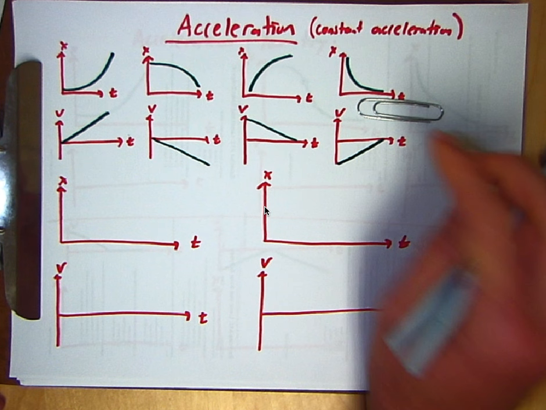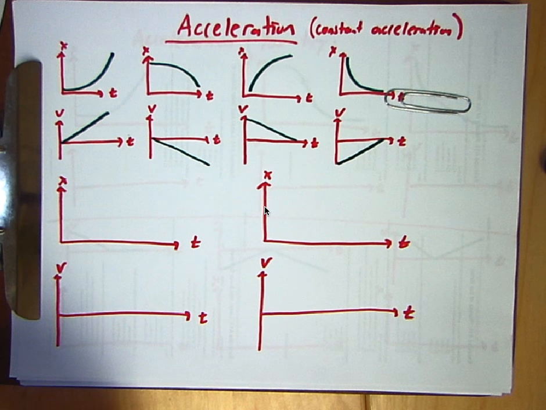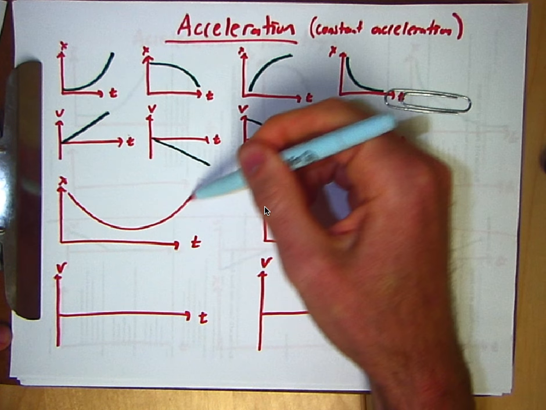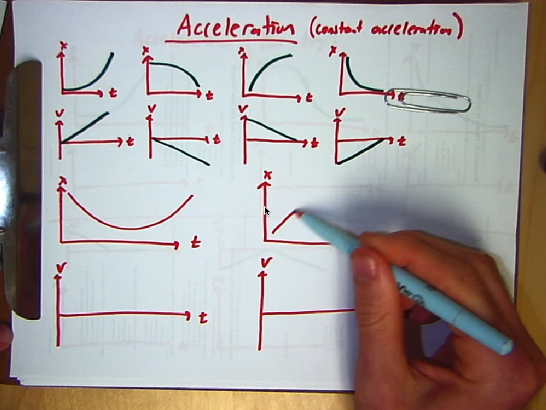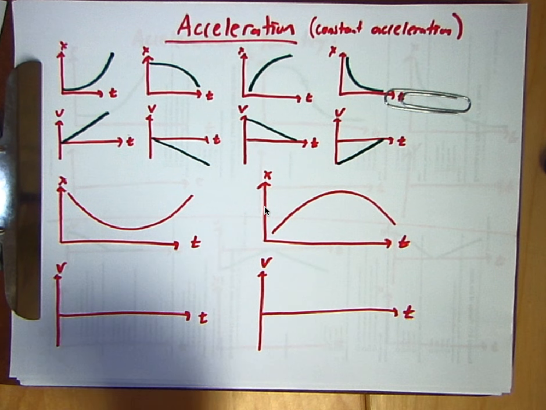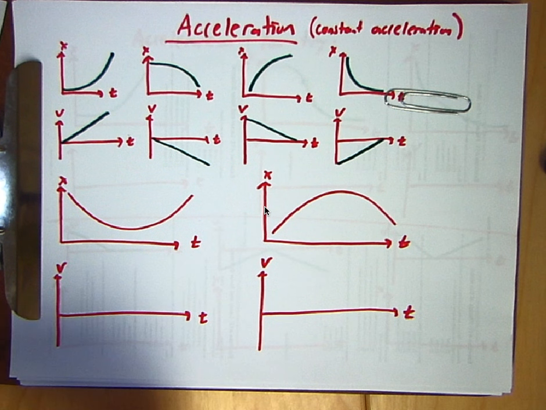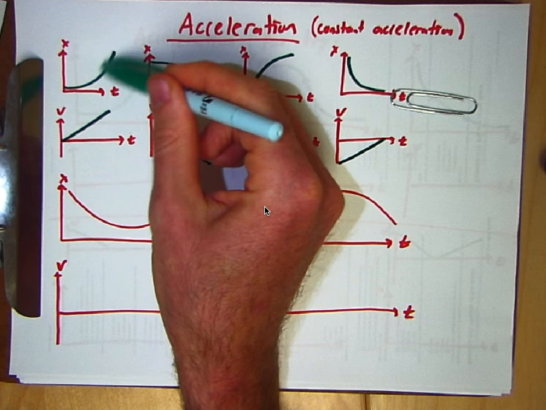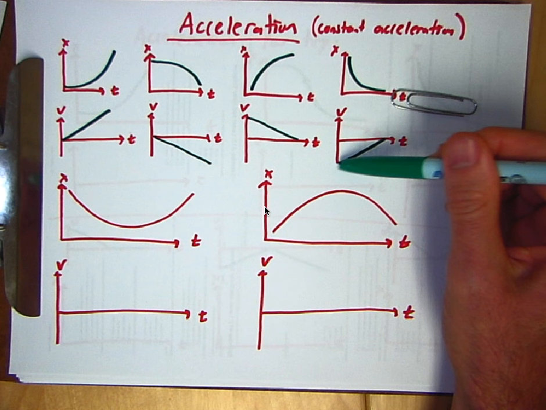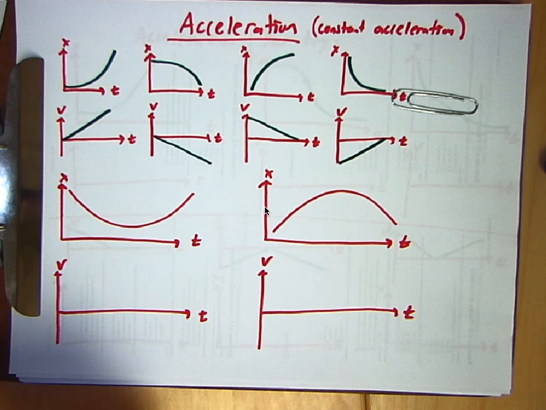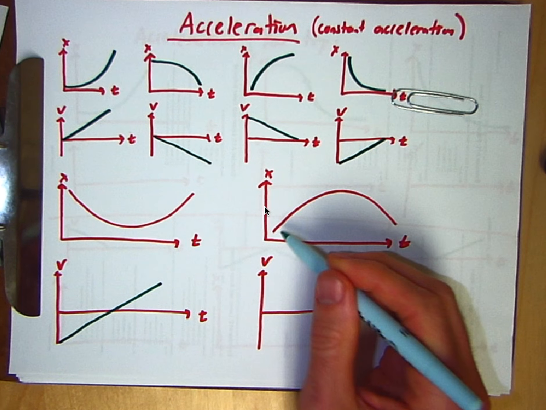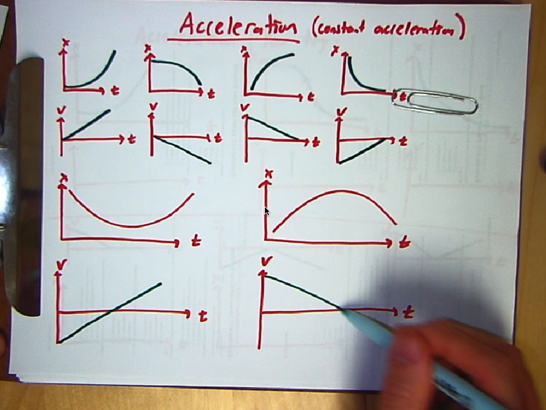Great. Now in class we also piece these together to make what I call a smiley face and a frowny face. If I make a smiley face like that, or a frowny face like that, then I'm just piecing a couple of these together. For the smiley face, it's this part of the graph followed by this part of the graph. So as far as the velocity goes, I need to go like that and then like that. As far as the frowny face goes, it's going to be the opposite, just like that.